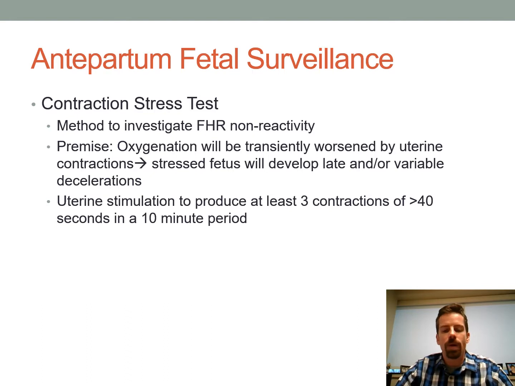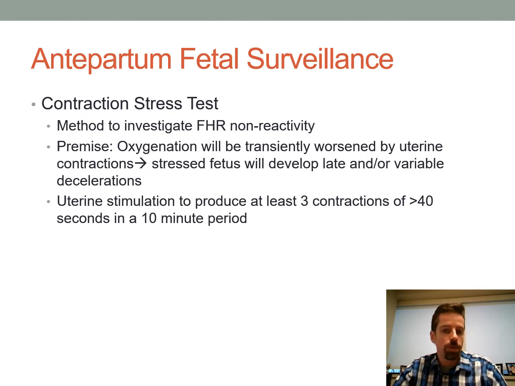All right, contraction stress test. You're not going to use this that frequently, but I do want you to know the basics of it. So this is one of the methods used to investigate non-reactivity in an NST. Your basic options after a non-reactive NST are to do a biophysical profile or a contraction stress test. All right. So the premise of a contraction stress test is that oxygenation to the fetus is going to be transiently worsened by uterine contractions.